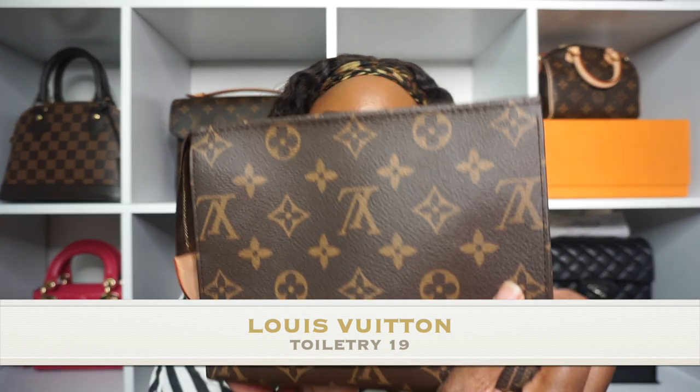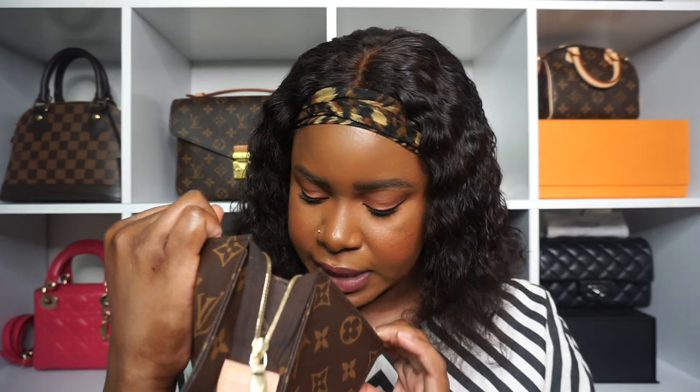Number four SLG in my collection — this was the newest item when I filmed my last SLG video. It kind of replaced another one. I'm not sure if I mentioned I gave away the pink Chanel card holder instead of selling it. Anyway, number four is the Louis Vuitton Toiletry 19. I have perfume, hand sanitizer, and lotion inside. I don't use it every day since my bags are small, but if I'm carrying my Neverfull, Speedy 30, Longchamp Le Pliage, or Givenchy Antigona, this is always inside.